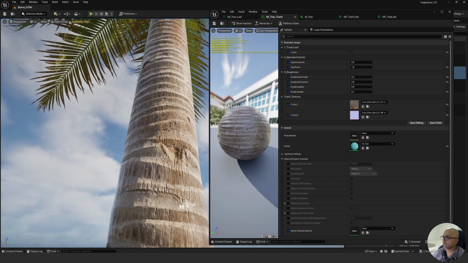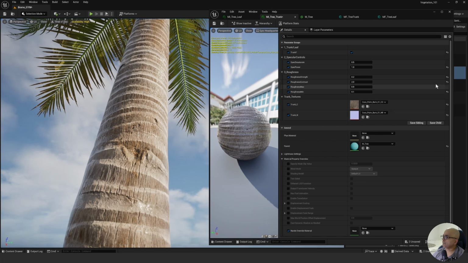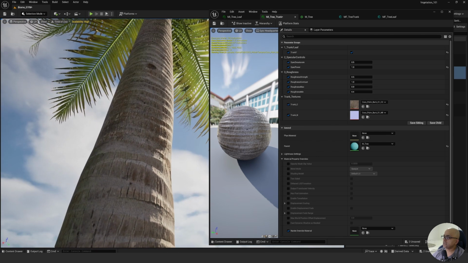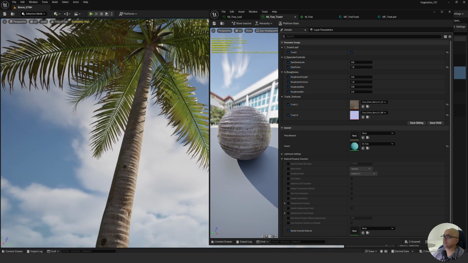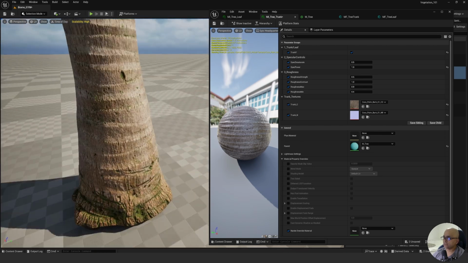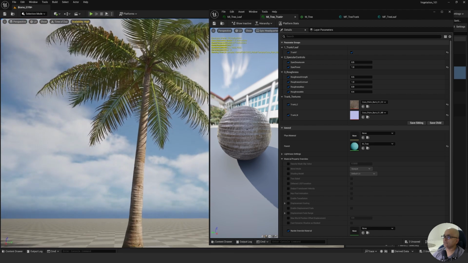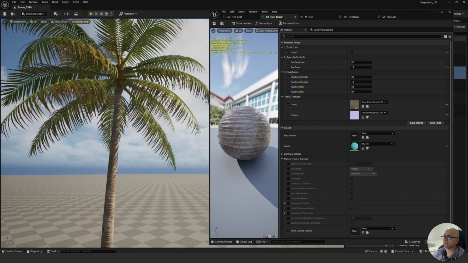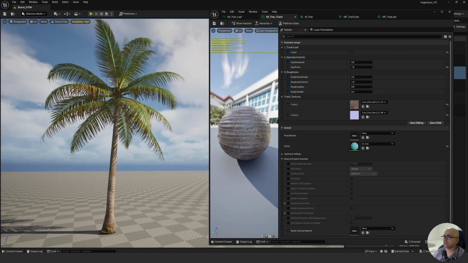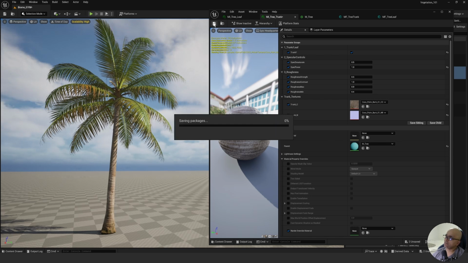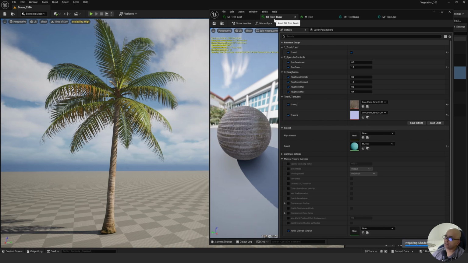Yeah, but for now I'm going to keep it back to default, because the default values look great for the trunk in terms of roughness. So we created all the separate channels for the trunk. We created all the adjustments for the color variation. Then we made specular. Then we learned how to create the roughness for the tree leaf and the tree trunk, both separate.